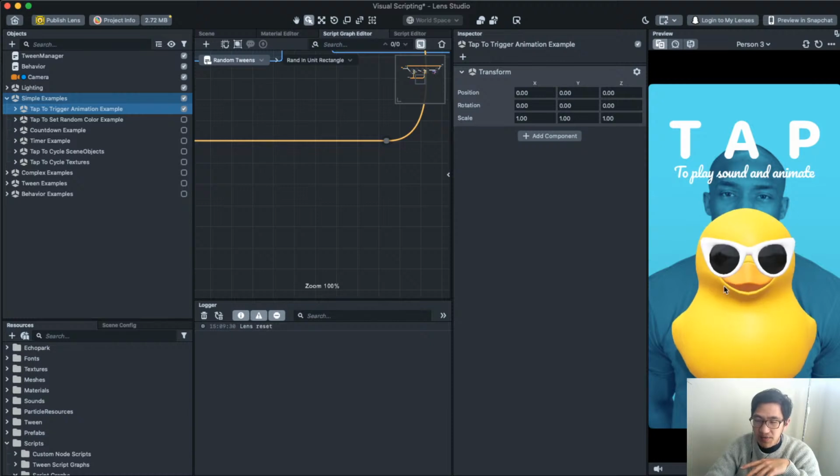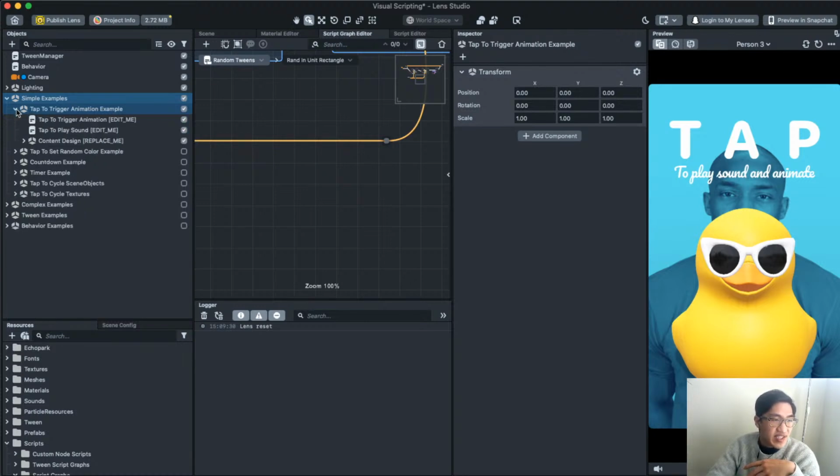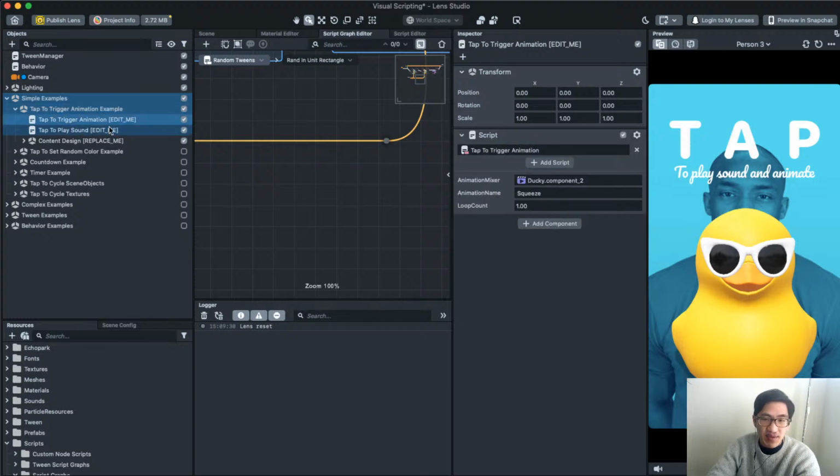So you can see if I tap on this, it will animate the rubber ducky here. And what we can do, to learn how this is done, is press the down arrow here to open what are the things in this example. And I can click on the script that says edit me.